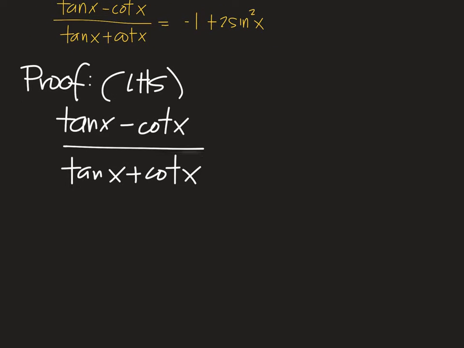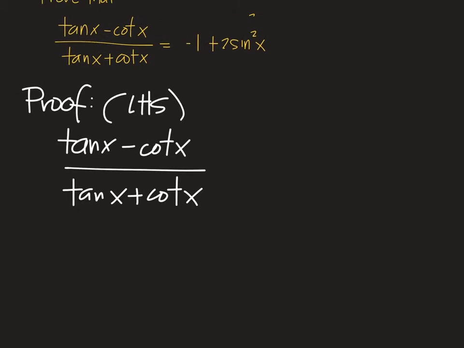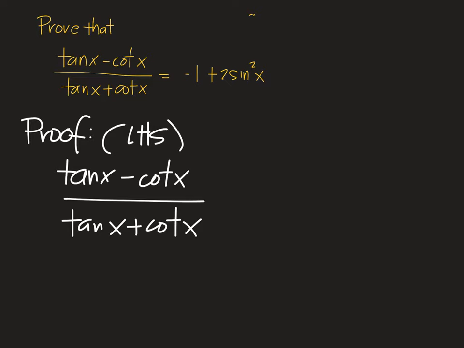When you prove identities, think about the identities that you have learned or that you know. A very common approach to proving identities is to convert some functions into sine and cosine. As you can see from the right side, the expression only contains sine. So we must find a way to change this tangent and cotangent into an expression that will only contain sine. But probably along the way we will need some other functions like the cosine, because tangent is related to sine and cosine.